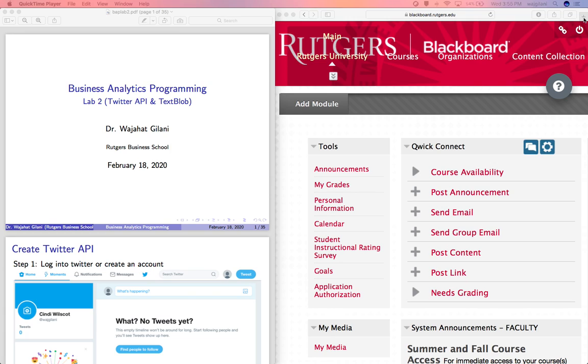Once you create that Twitter application and Twitter approves it, that part is going to get kind of weird, because some of you will get the approval in 15 minutes and some people will get it in a week. So that's a little weird. For the people whose approval doesn't happen in 15 minutes, the code I post will have my access keys, so you could use mine. But please try to get your own keys because there's a limit on how much data we can download in a day, or work with, per key. Even here in the video, I will try to hide the keys that I use.